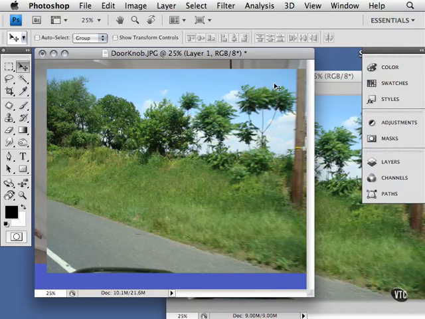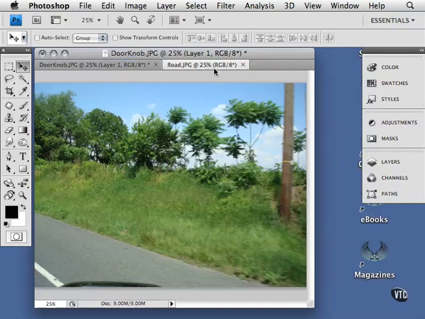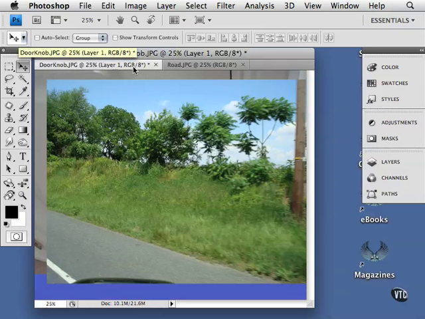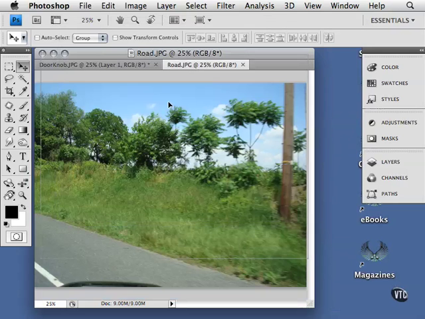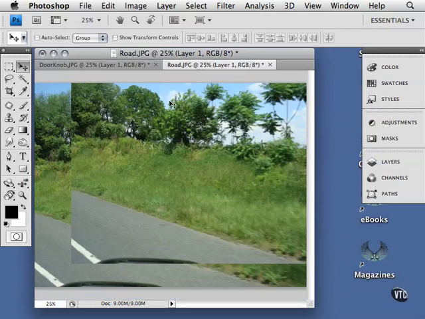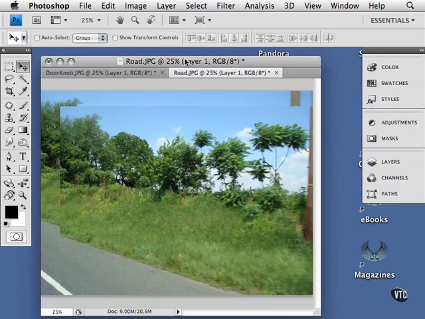What I can also do, by the way, is if I do tag these two or dock them together like so, I can do the same thing. So I'm going to go to this image, and I'm going to show you something. Watch this. I'll click and drag right to the tab right here, and then I can let go, and I just drag and drop that way as well. So I can either do it with a floating window, so one image can go into another floating window, or I can drag something right to the tab of another docked image inside of the same document window.